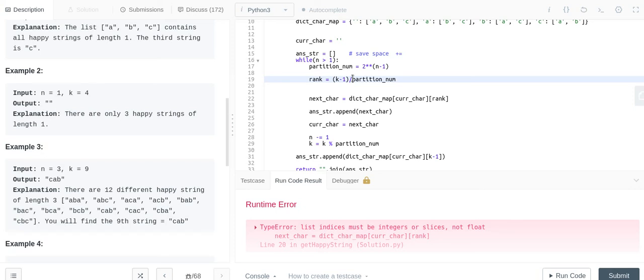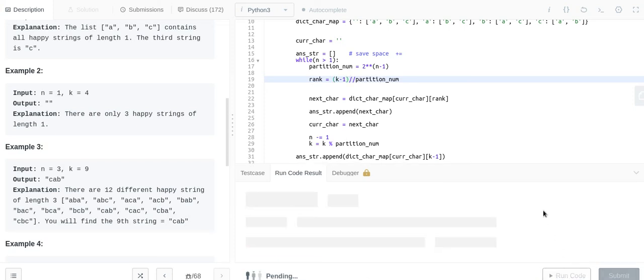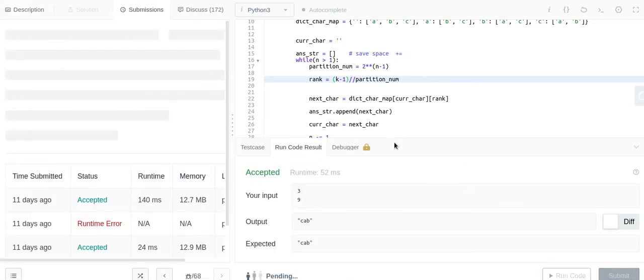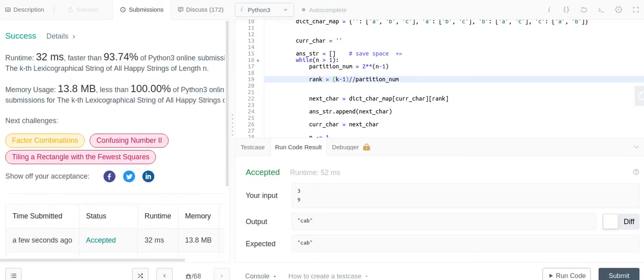Oh, this should not be float. This rank is float. We should divide it using a double backslash to make it an integer. Okay, it works. Okay, we made it.